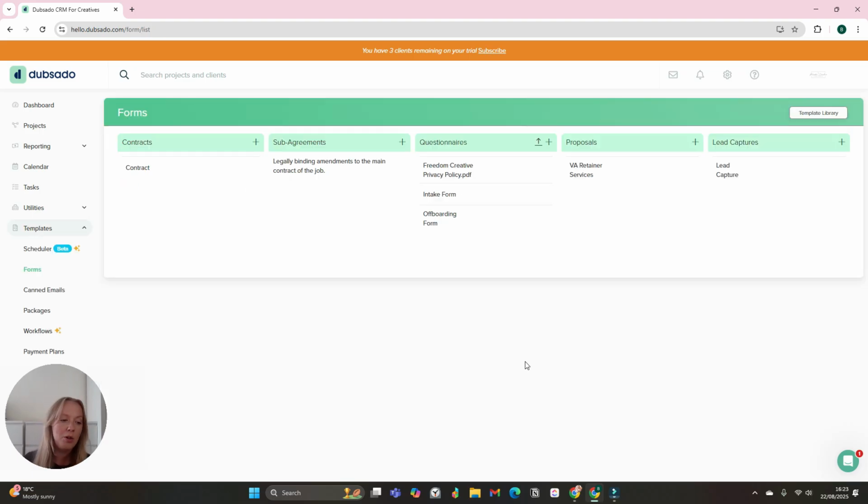So the next thing I'm going to show you is how you can automate your payments. There's 2 ways of doing this. You can have the recurring invoices and the payment plans. And within this will also be how you can follow up your payments if they haven't paid, or to let them know that the payment's coming out, and so on and so forth. Also, the best thing you can do as well is to make sure you've got autopay turned on.